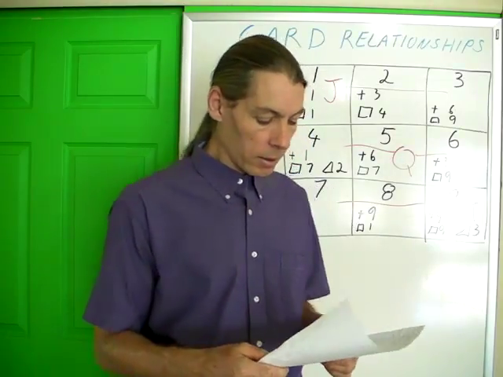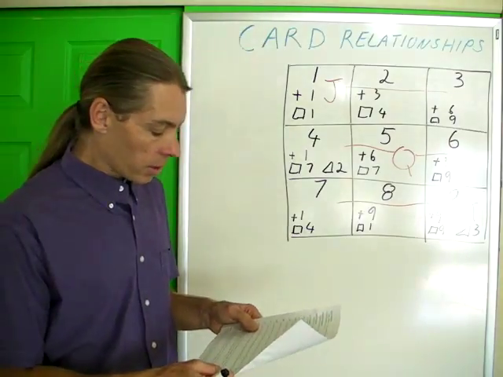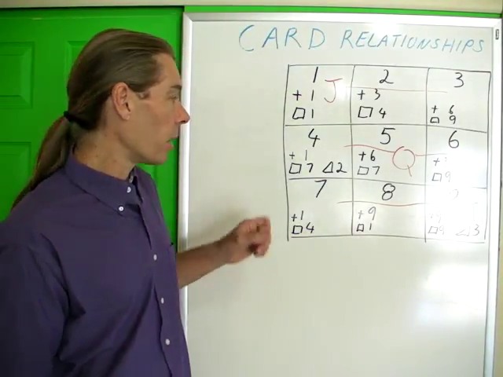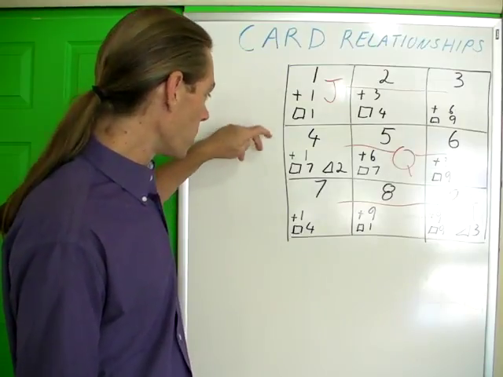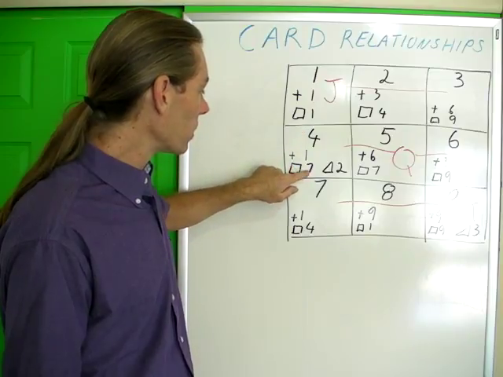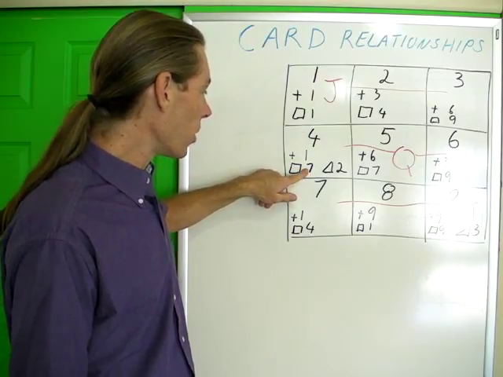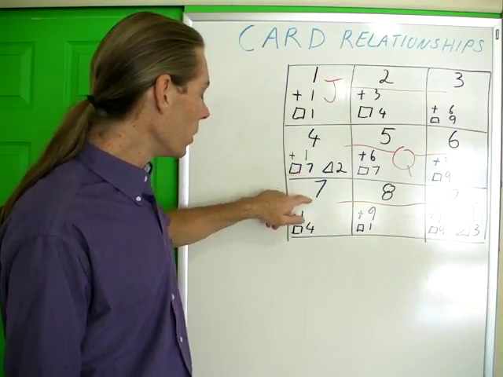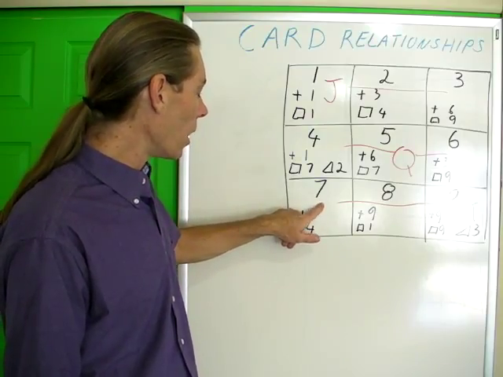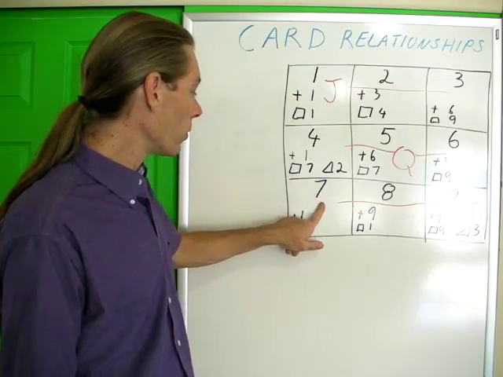4s and 7s provide stability amongst personal growth. The 4 is promised to grow and the 7 gets stabilized. So why do they have an important relationship? Because 4 squared is 16, 1 and 6 equals 7. So it has a 7 vibration. It's going to result in 7. 7 is going to result in 4. 7 squared is 49, 9 and 4 is 13, 1 and 3 is 4.